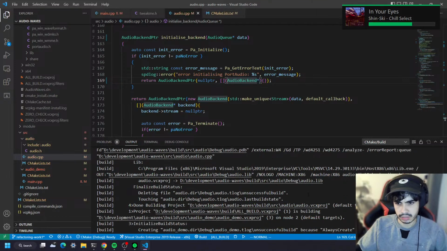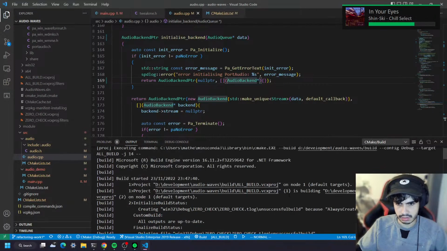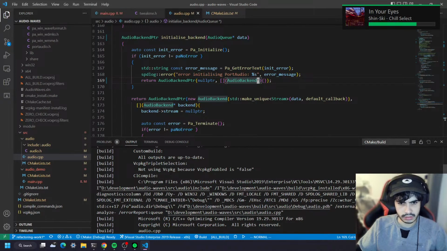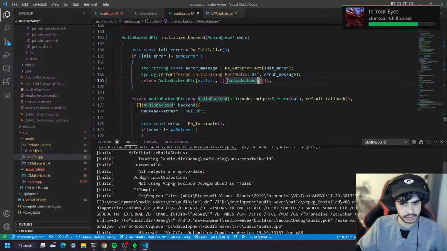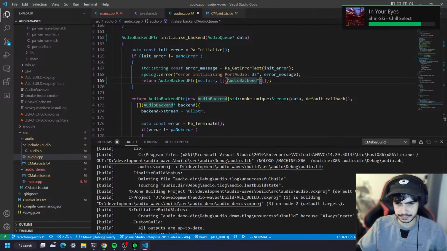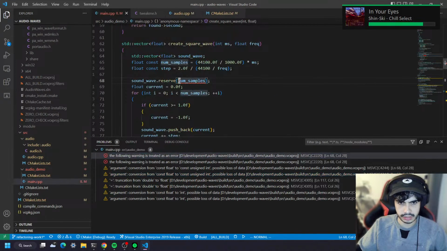Nope, it does work. Right, so let's have a look at this next error. Not using this package because we pass enable with false. Cool.